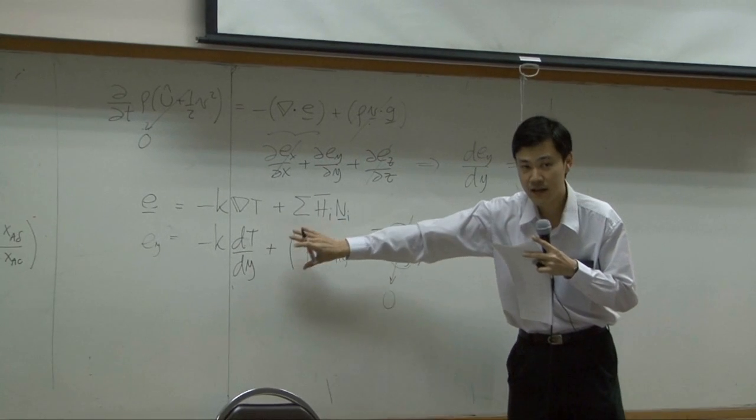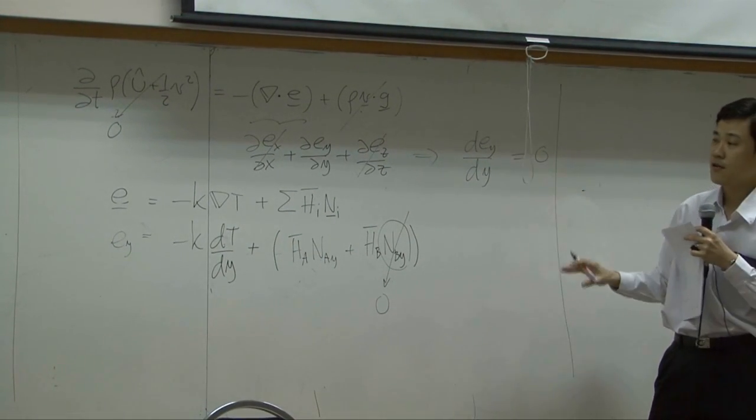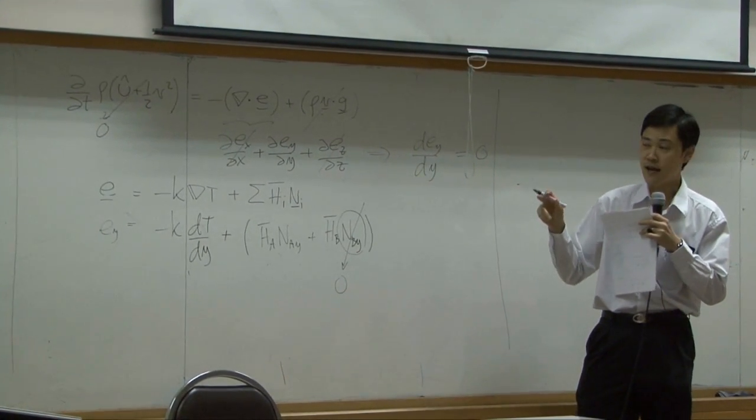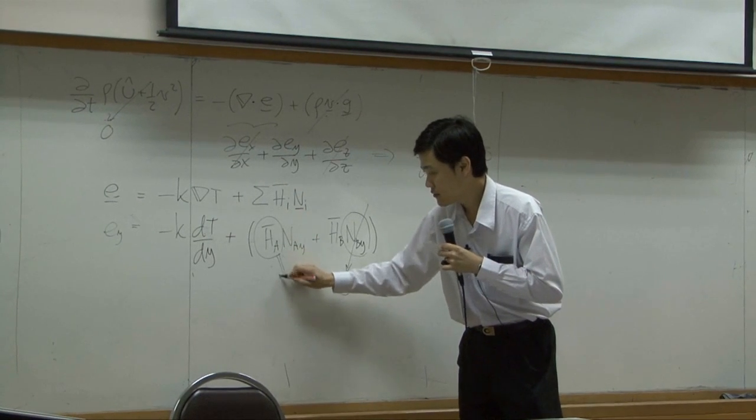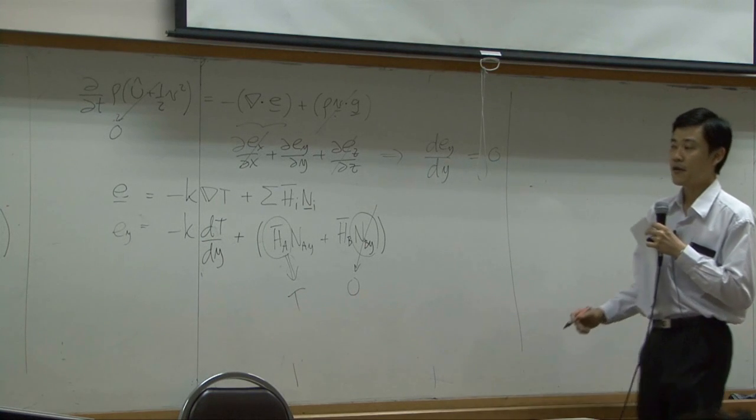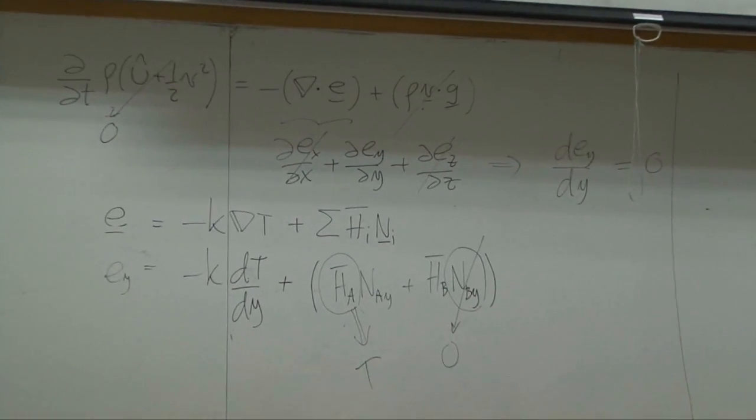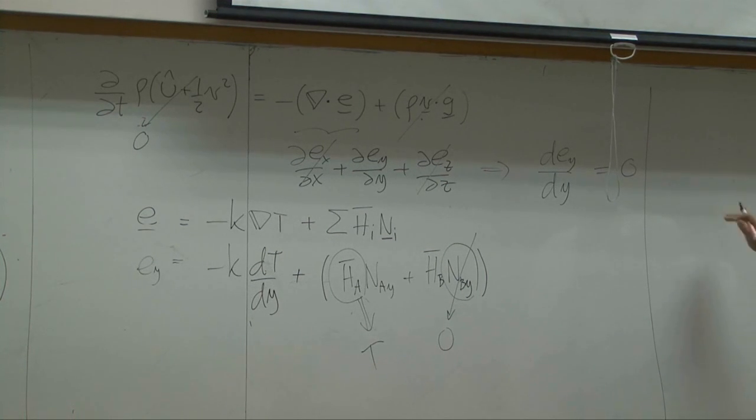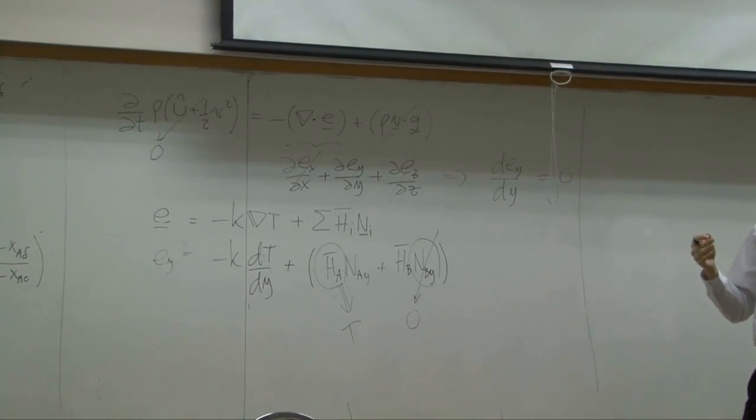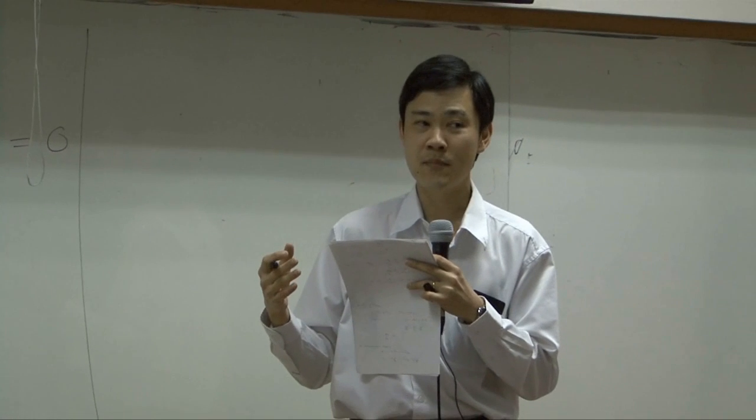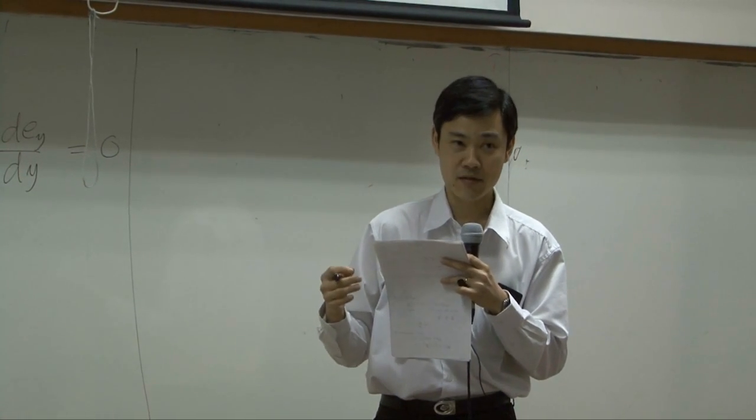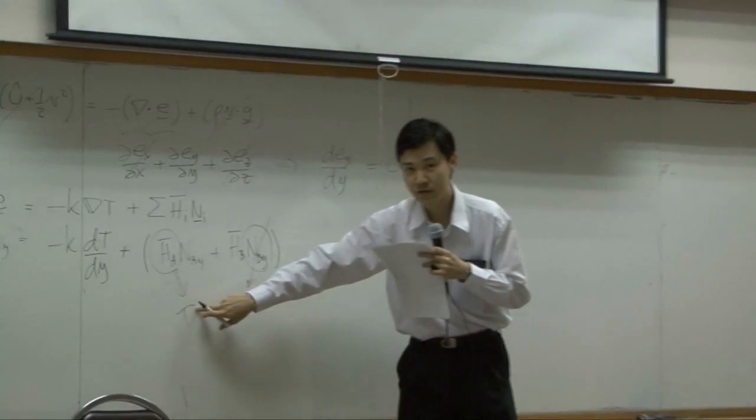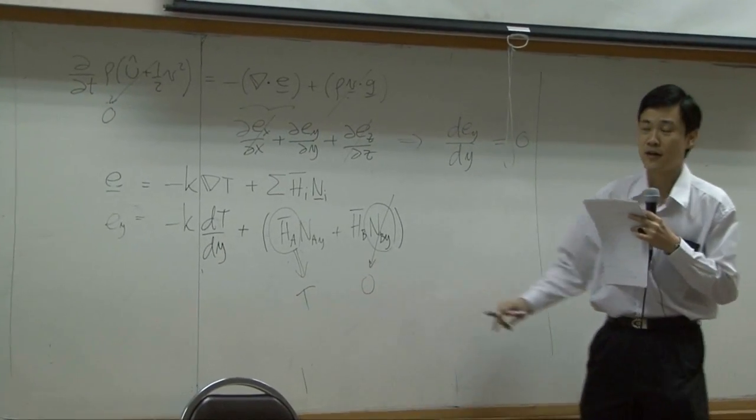Alright. So our point would be plugging this equation back to this differential equation. And then you get equation that would be in form of temperature. If you integrate it, you can get temperature profile. Of course, you need to convert partial molar enthalpy into temperature first. How can we do that? We're just consulting thermodynamics. Partial molar enthalpy from thermodynamics. Again, since this is not thermodynamics, this class is transport phenomena. So we're not going to focus much on thermodynamics. But I like to emphasize that if thermodynamics is important, then from here to there, you need to use what you have learned from thermodynamics.